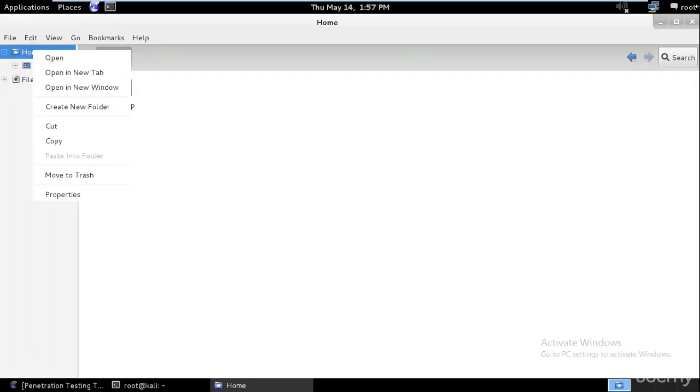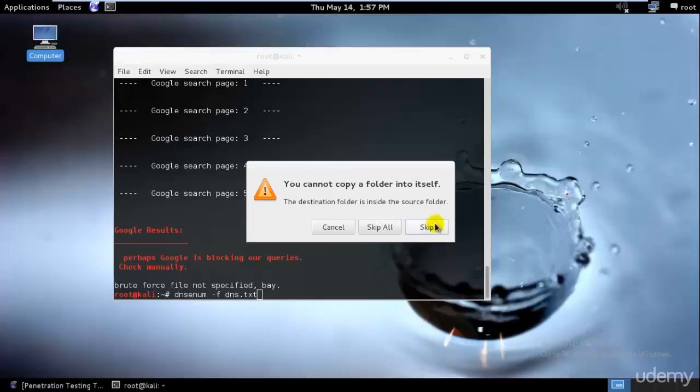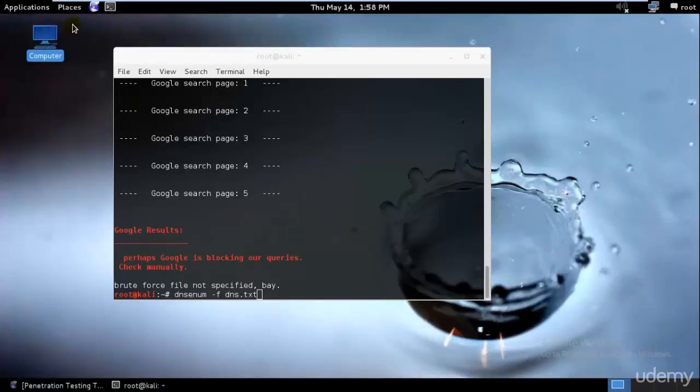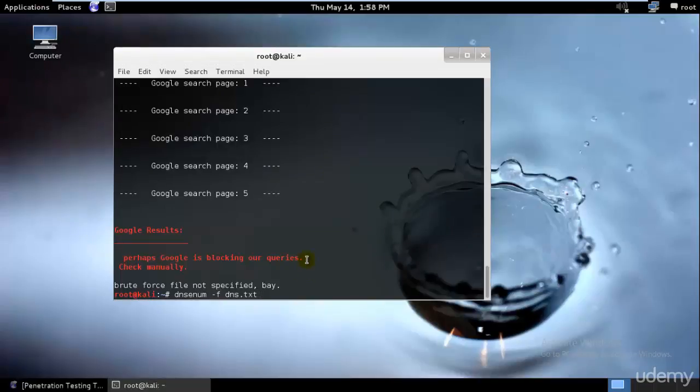Okay, never mind. So DNSenum -f, F is the file name that it provides. It will read the subdomains from this file to perform the brute force.